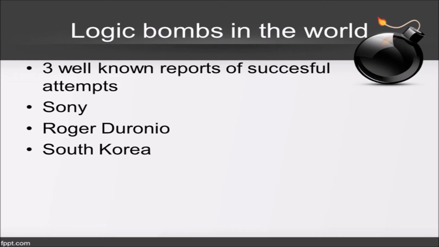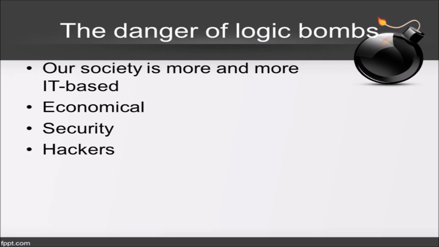This logic bomb was also capable of wiping Linux machines. Logic bombs are quite dangerous in today's society since almost everything is computer-based by now. If a man were to successfully use a logic bomb to wipe all the bank's records, or decrease stock values of companies like Roger Duronio tried, the economy could be heavily affected, throwing global order into disarray.